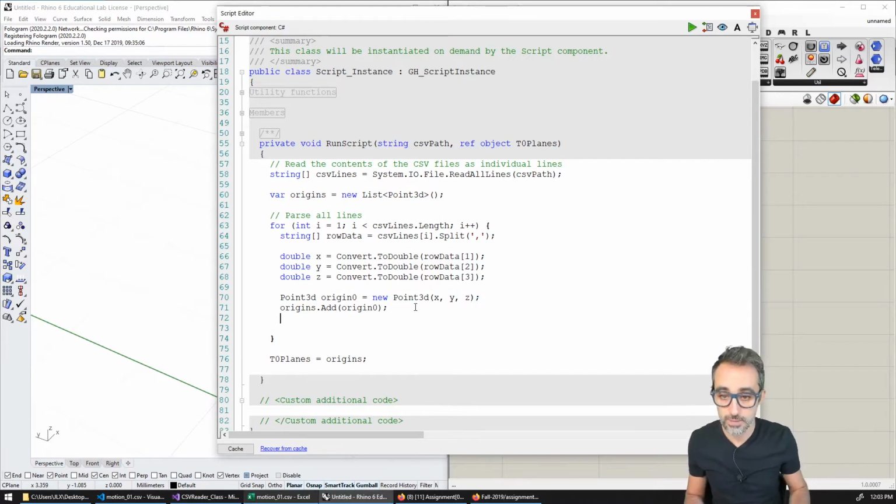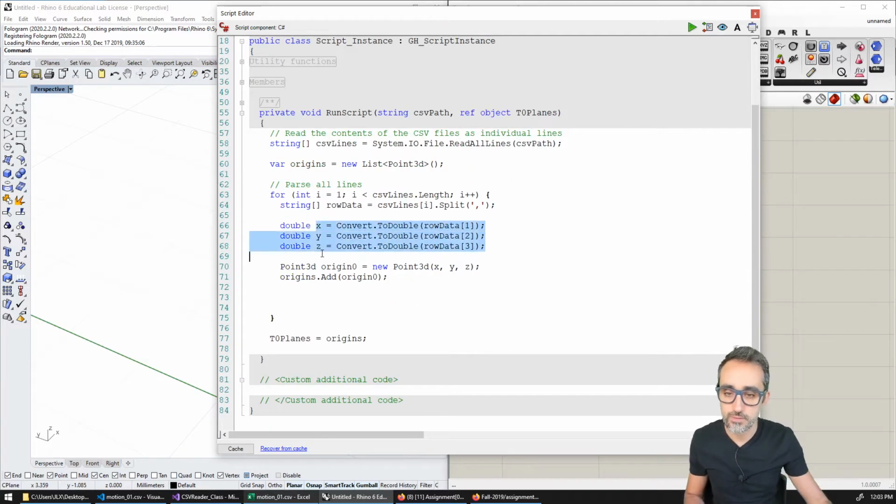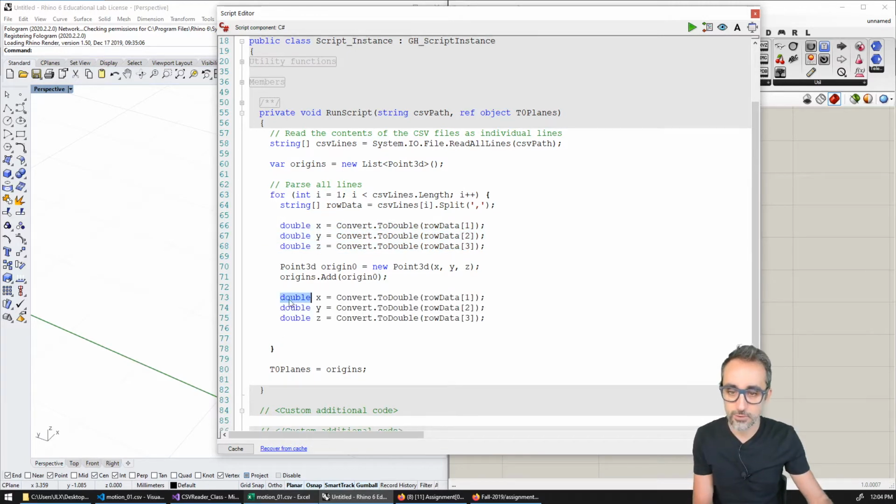I'm going to reuse these variables here because I've already used them to create the points, so I can actually reuse them. That is not great practice, but I'm kind of hungry and I want to go have lunch, so let's just reuse them for this one. Now I'm going to remove here where I declare them, because you cannot declare them twice, and this is going to be 4, 5, and 6.